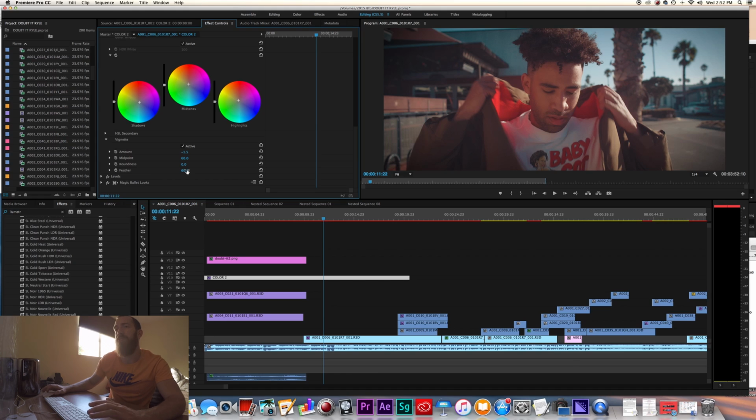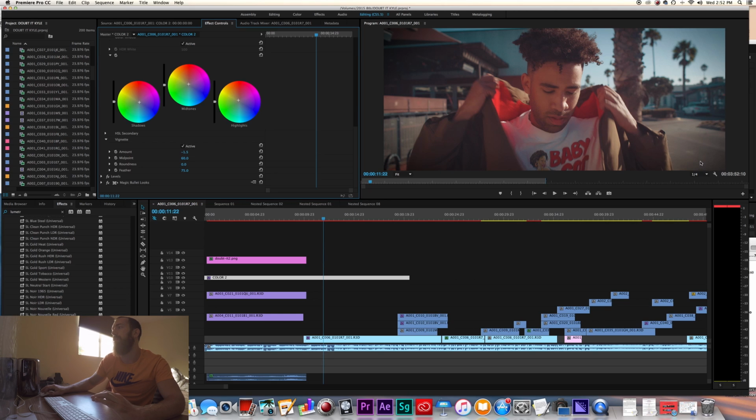It shows up way too much, and it's really apparent. It's like, oh, there's a strong vignette on there. So usually around 70 to 75 is where I put my vignette, and it just helps soften and darken the edges slightly and bring your focus towards the subject and what's going on in the frame. You can kind of see right here the vignette, and it just slightly fades off.